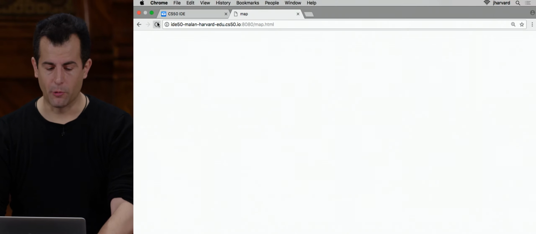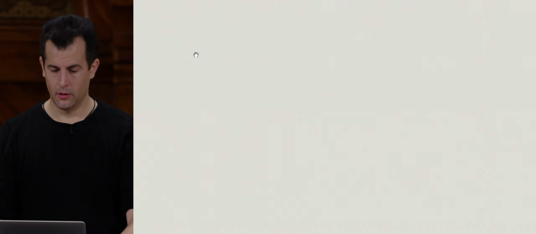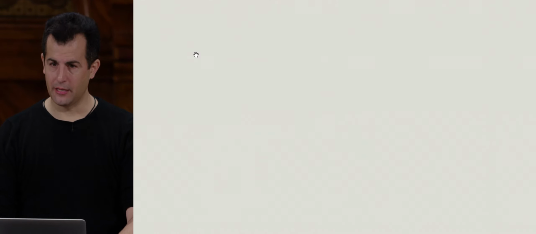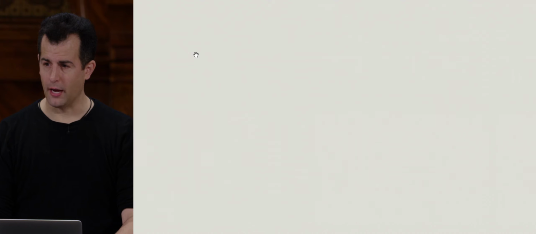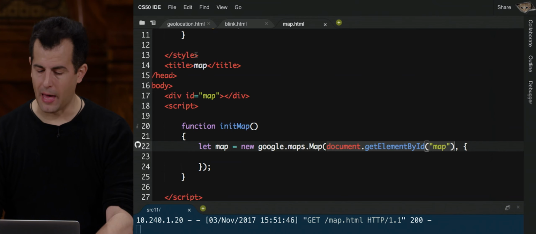Let me go ahead now and reload the map by going up to the browser and reload. And interesting, it's not doing anything yet, but we did get progress, right? It's gray, but that suggests I just haven't configured the map. So let me do that.